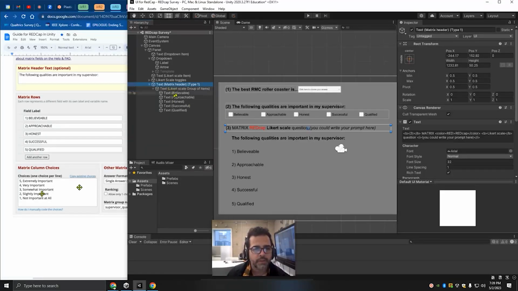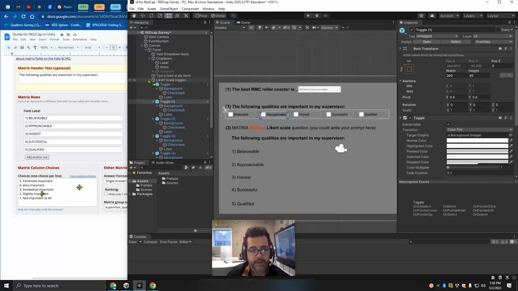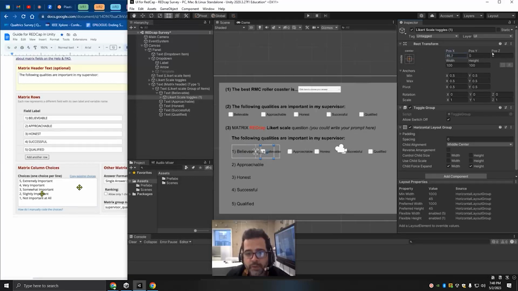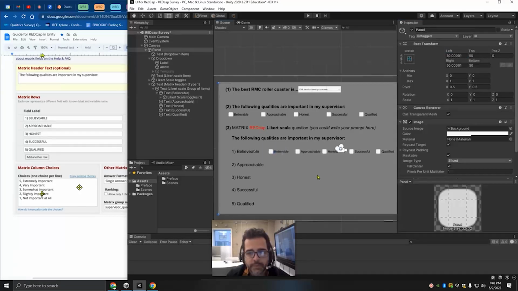Let's do that first. Since I don't want to be creating toggles again, I'm going to copy this thing here, these Likert scale toggles, duplicate, and insert under believable to be a child of believable. I'll reset the transform so it stays here. And now I'm going to move it to the right. Ta-da! No, here. Yeah. I'll have to have some kind of help here to show me.